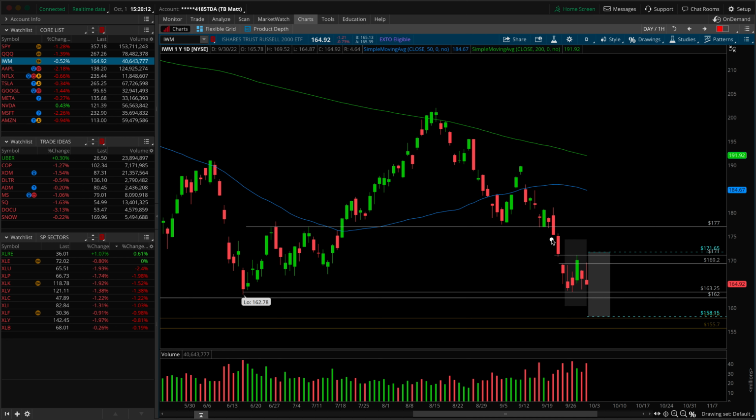Upside moves. If we take this out, then maybe you could make the argument that that acts as a double bottom neckline, but that does seem like a bit of a stretch of the imagination coming into this upcoming week. The number is going to be 171 even. 171 even is your breakout to the upside for a backtest of 177. But again, is it big steps in the upward direction if we make it to 177? Not really. This just strikes me as a failed bear flag. We move here. There's a high probability of a lower high given the daily trends out there in the market. So that is the broad market.